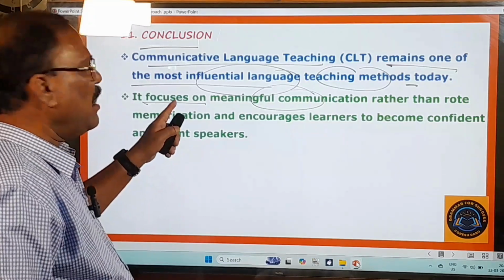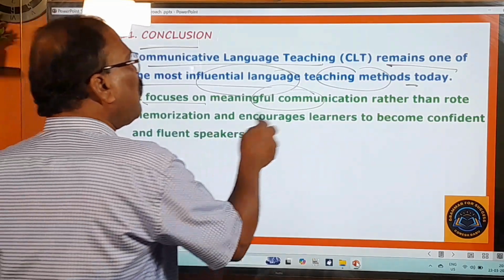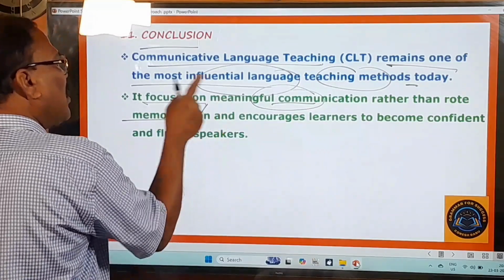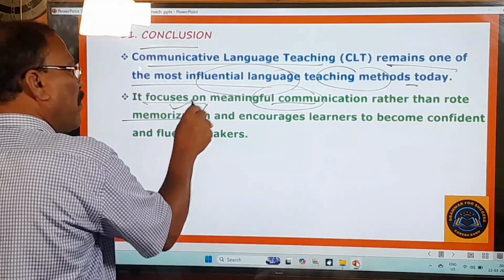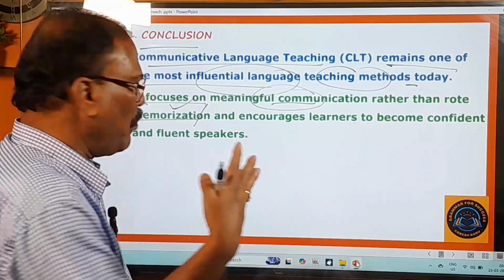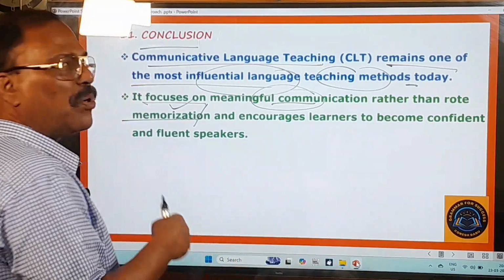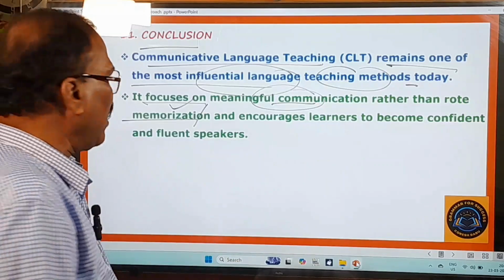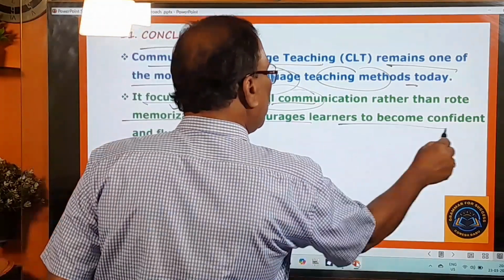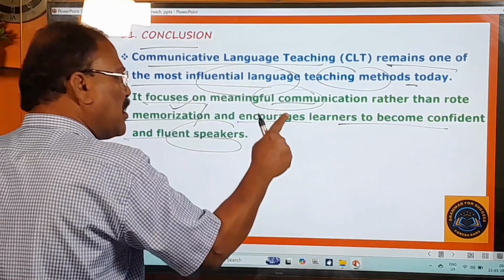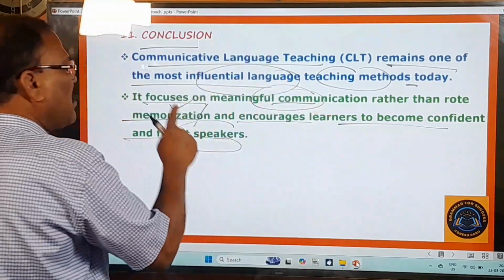CLT focuses on meaningful communication rather than rote memorization. It does not give any importance to rote memorization. Rote memorization means mugging up or cramming, as you know very well. It doesn't encourage rote memorization of grammar rules or vocabulary, and it encourages learners to become confident and fluent speakers. It also helps the students to become confident and fluent speakers.